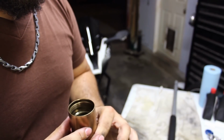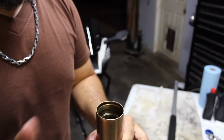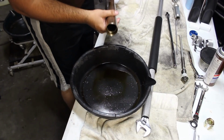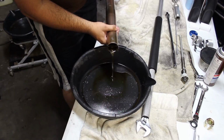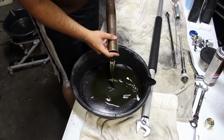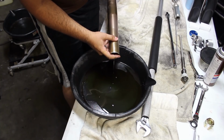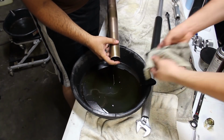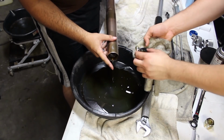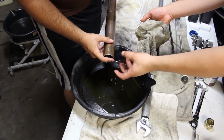We can move towards getting the oil out. There are still some parts inside here, and as we pour the oil out, we'll catch them as they come. So as we pour this oil out, we will have a couple of other parts coming out along with it. So just be prepared for that. So this is the first one. I'm going to grab that, Batman. That's just going to be one of the centering brackets for the piston. Go ahead and set that aside.